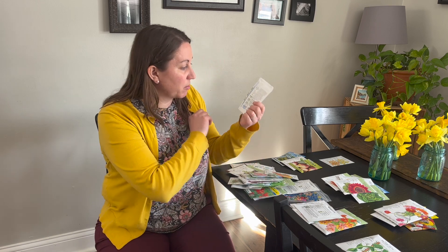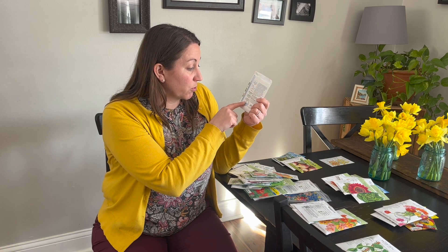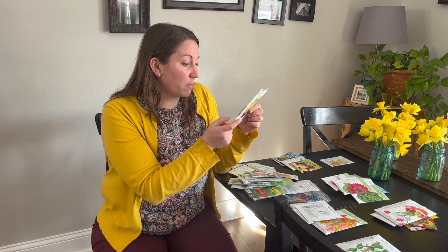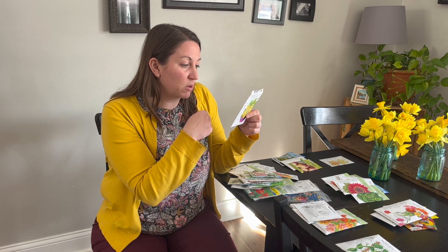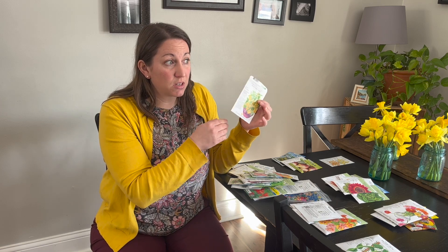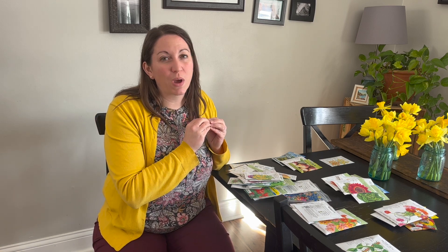One of the things you see on the back of the package — if it's a good brand of seeds, it should tell you maturity. This one says 45 days from transplanting, so I'm not seeing any little tomatoes for 45 days after transplanting. If you're growing them inside, that's five to ten days before they emerge, so you're not going to be seeing tomatoes until mid-summer. That's why people start them ahead so that on Mother's Day — typically here in the Minnesota region — we can get things in the ground when it's consistently warm enough. The beauty of Winter Sowing is God has made these seeds to know when to wake up, when to germinate, so that they will grow.